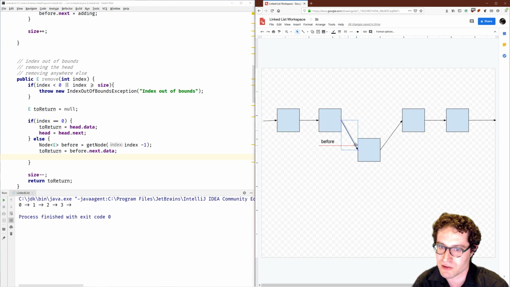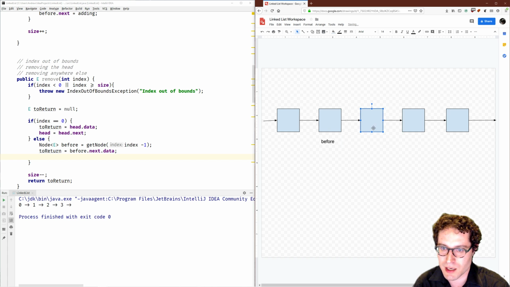The physical locations of everybody doesn't matter. This is the point where if I move this pointer, then the garbage collector will come and eat this guy. So I need to take this arrow and move this arrow over to here.